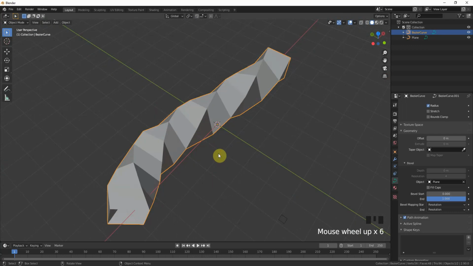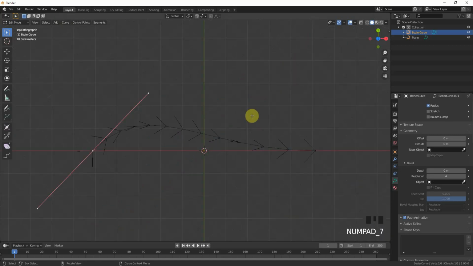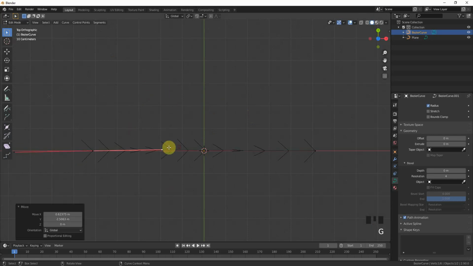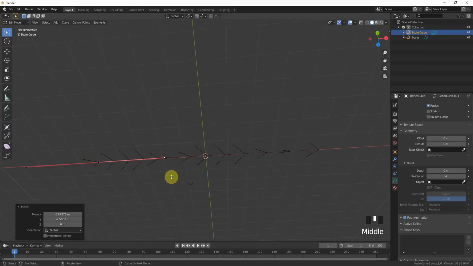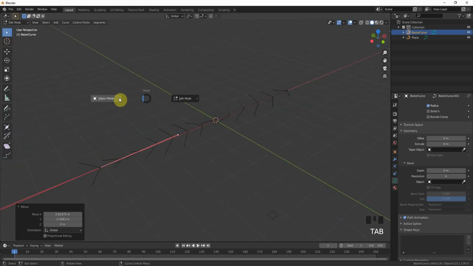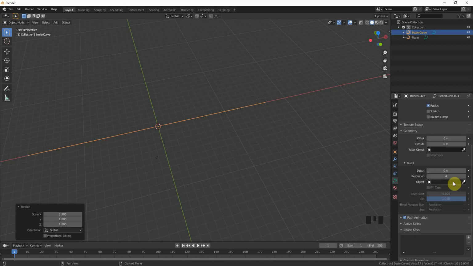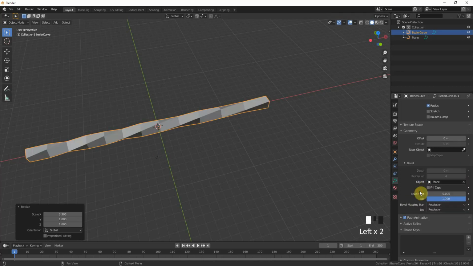So where might this be useful? Well, let's get rid of this plane for a minute. Let's edit this. Let's go to top view. Let's straighten this out. It's already been twisted and you can see the arrows twisted. Object mode. I've got a straight line there. Let's scale this on the X quite a bit, and then let's bevel with that plane object.